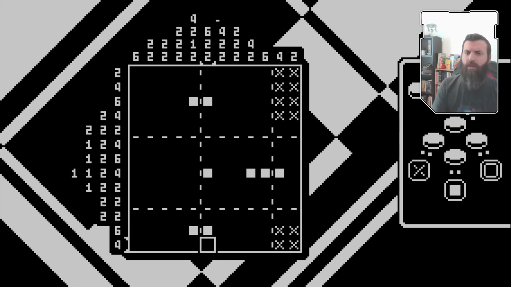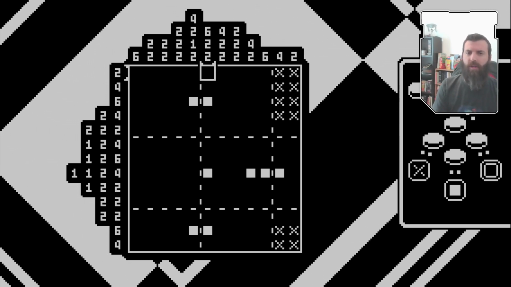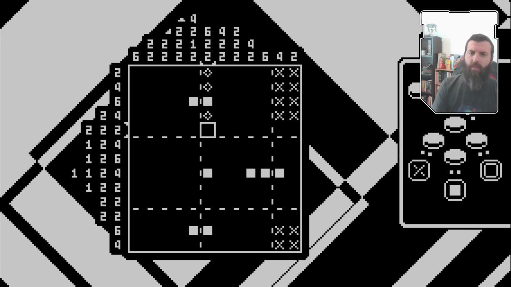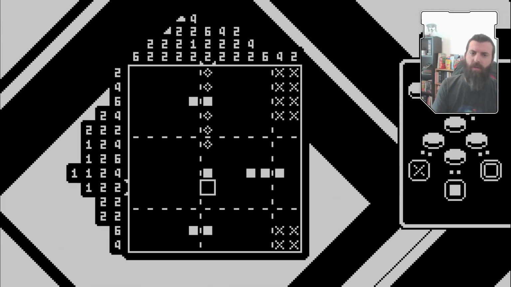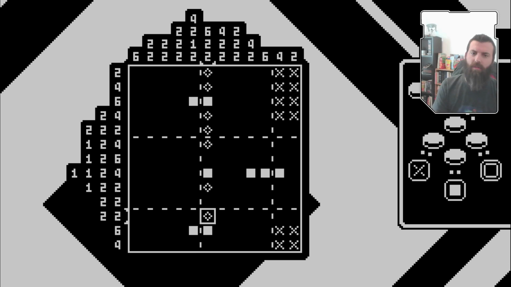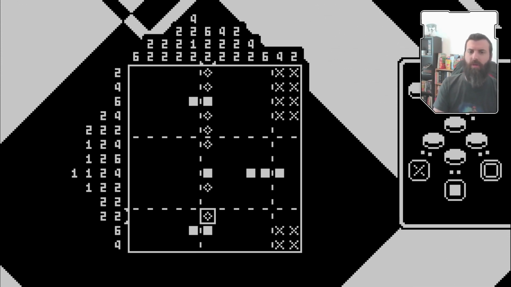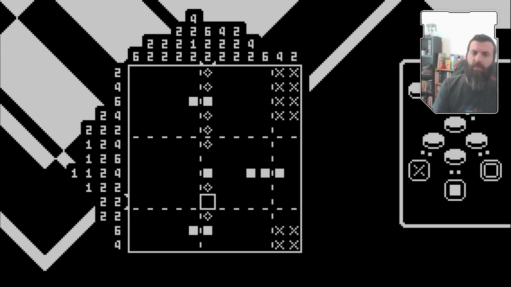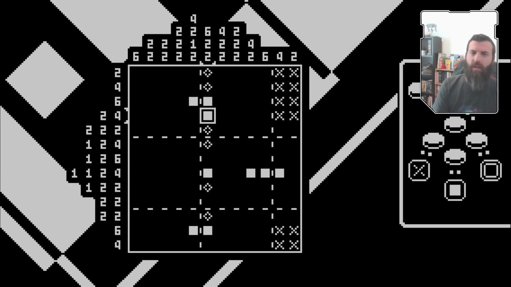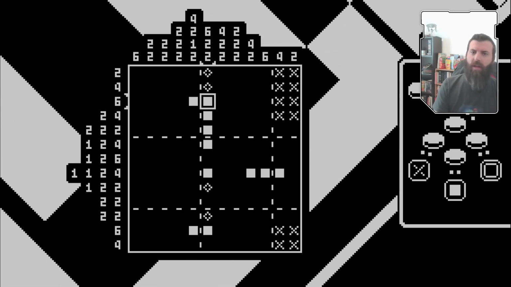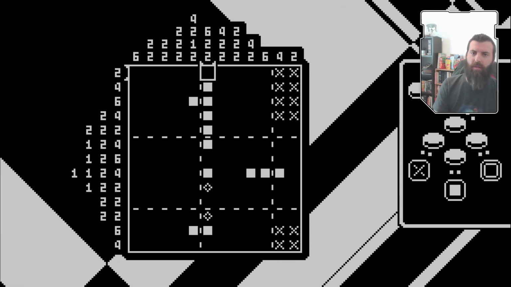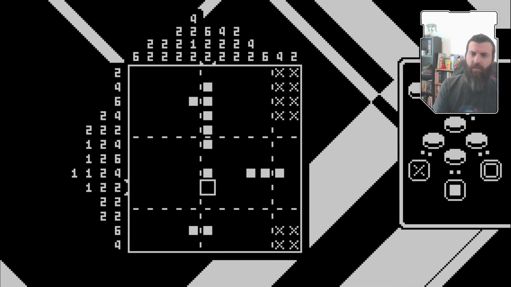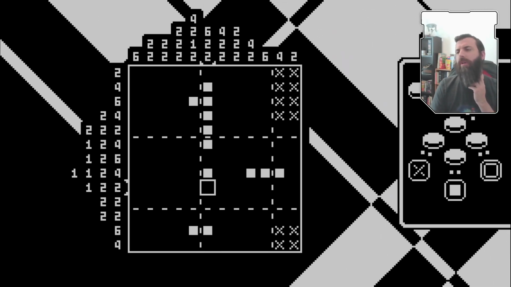Looking at our vertical 6, 2, 2, actually, hold on. 1, 2, 3, 4, 5, 6, space 1, 2, space 1, 2. There's only 2 pixels of wiggle room here. So we can go ahead and say this 6 is going to have to fill in pixels. Don't know about the rest of these, but we're pretty confident.